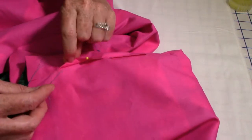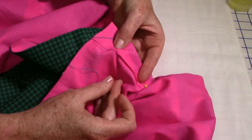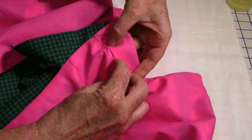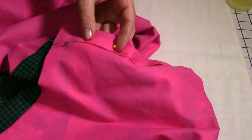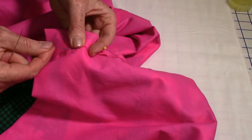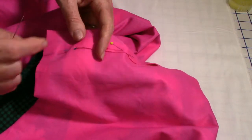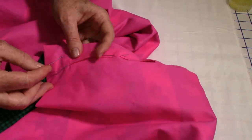So first off, I'm going to start at an end, and I'm going to put my needle underneath here and hide the knot. So I'm going to go in like this, bring it through. You'll see, it's already tangling right here. You see when I hide the knot, and tuck it underneath there. So that's the first step.